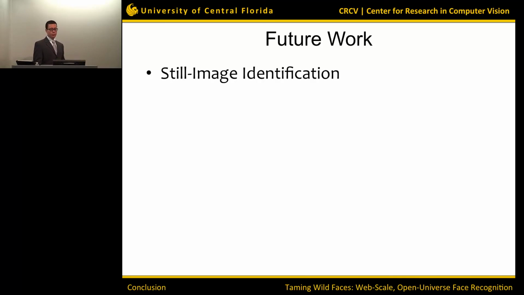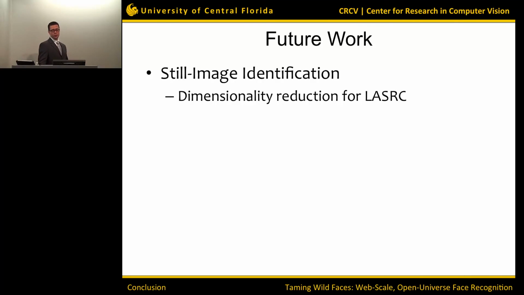I also would like to explore the effect of non-frontal faces on sparse representation-based classification. It shouldn't work for faces that go all the way to an extreme 90-degree pose. I think that there are methods that would impose sparsity but also be able to address the issues from non-frontal faces.